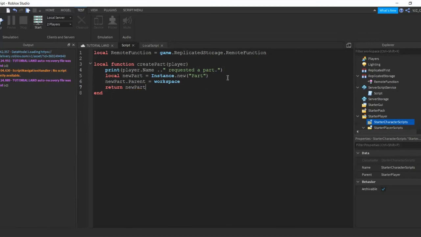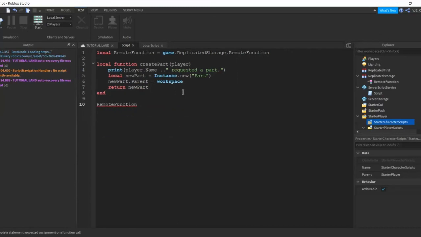All right, now let's bind it to the function. So a new type of method here: it's remoteFunction.OnServerInvoke, and we will set it to createPart, which is the function up here. All right, that is it for the server side.